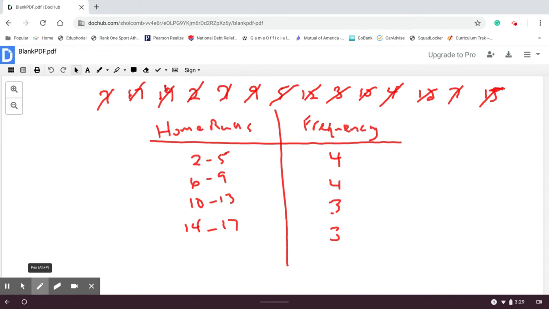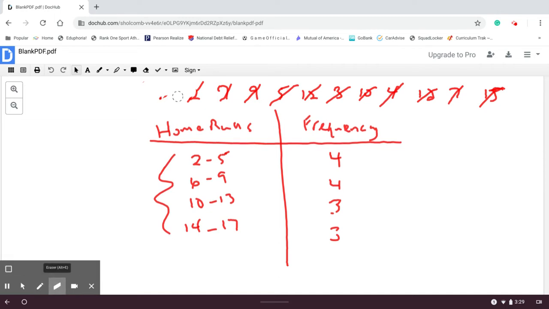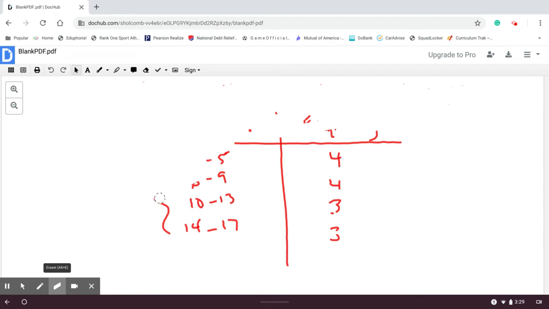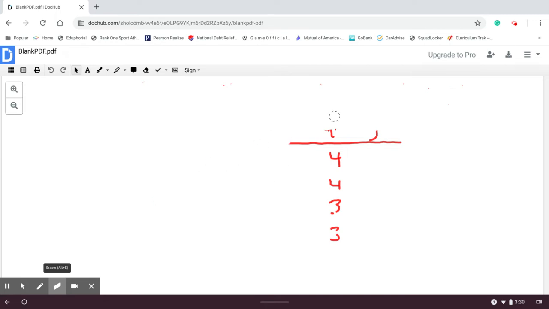So that's generally what we'll be doing with frequency tables. We'll break it up into equal intervals. I like to have in this section at least 3 or 4 different interval levels. Sometimes they'll give it to you, sometimes you'll just have to break the numbers down. Just make sure the intervals are equidistant. All those that we just did involved intervals of 4.